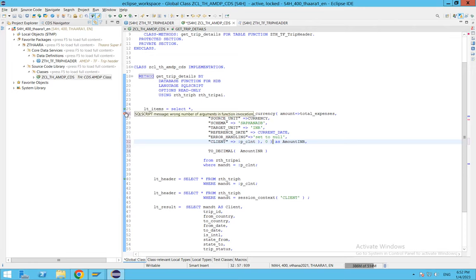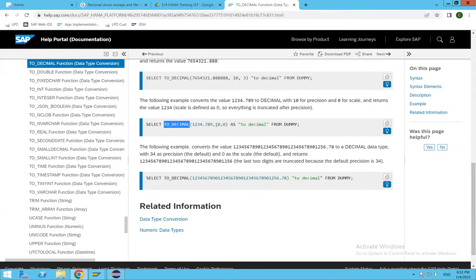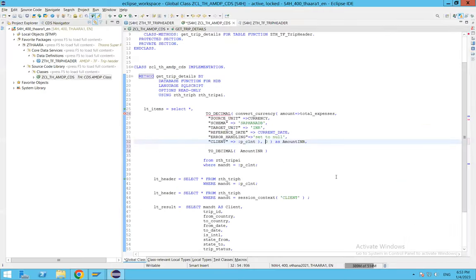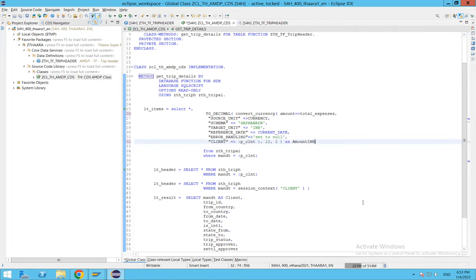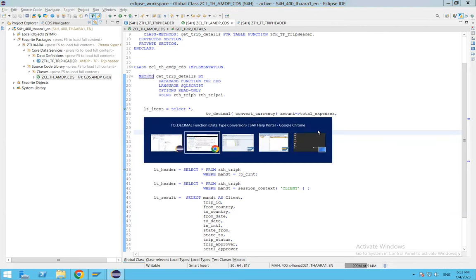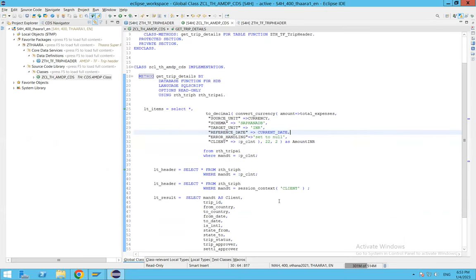Okay. So what is it? Wrong number of arguments. Yes, that's true. I think we have three. Yes, the length of it and how many decimals we need for this one. So let us specify 22 and two decimals here. We'll take two decimals. Let's remove this one. That's it. Activate it. Don't get confused. We are just going very slow. We're just taking reference, SQL reference, and how we need to look at it and how we are doing it.